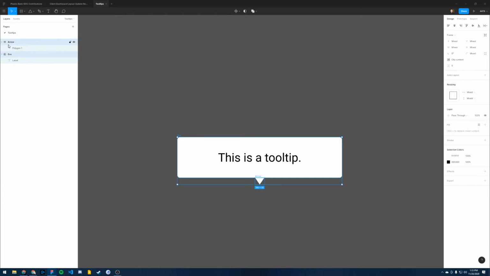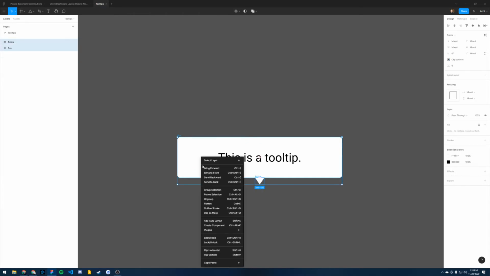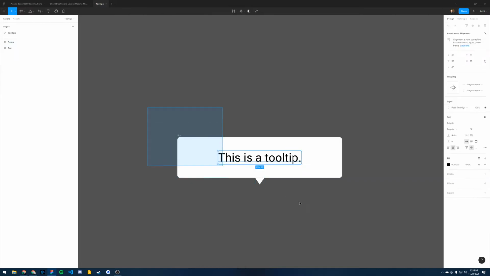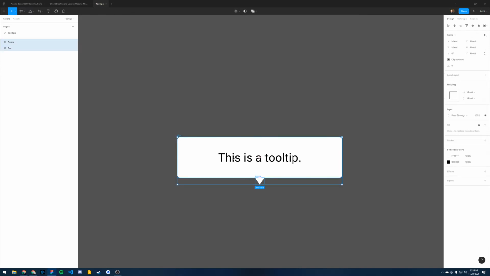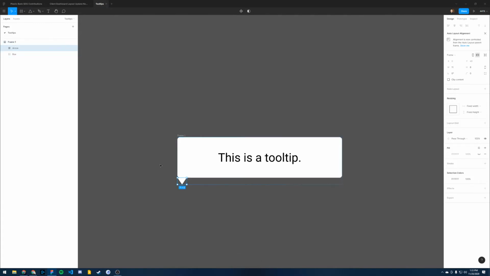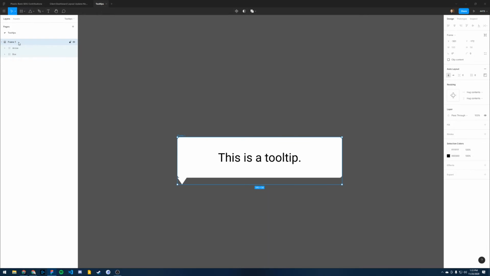And now we can actually select both of these, our arrow frame and our box frame. Right click, and we're going to add a second auto layout, sorry. When we click this add auto layout, it's going to automatically frame these two frames together into a new third frame and then add auto layout to it. So I'm going to click that. As you can see, it messed up our alignment, so now everything's aligned left, so our arrow is on the left side.